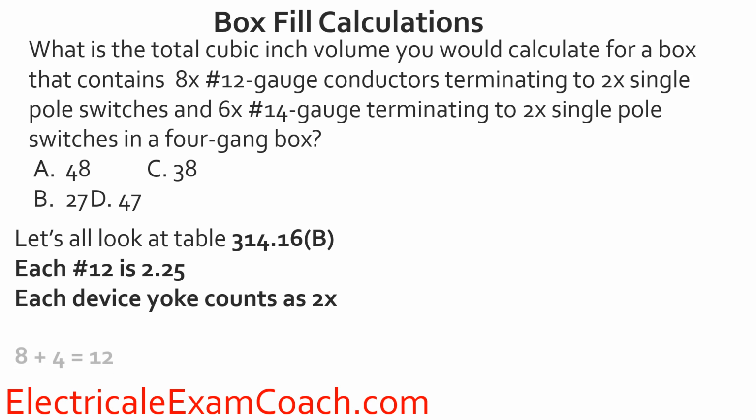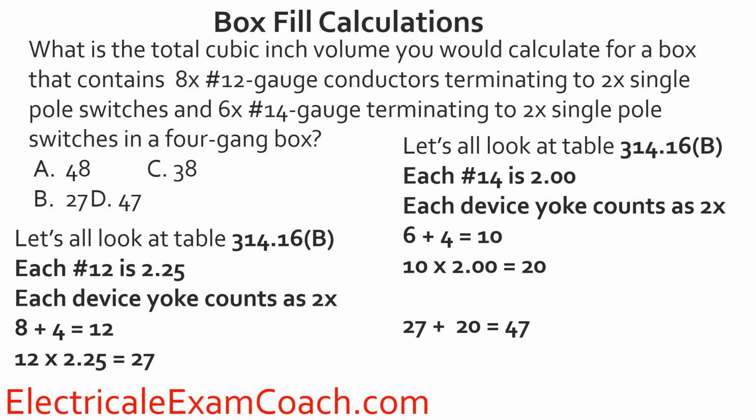Let's go ahead and deal with our 12s. We know that we have 8 conductors and 2 devices for those 12s, so each one of those devices counts as 2 more, giving us a total of 12 12-gauge conductors. We take and bear the math out, and we end up with 27 cubic inches. Now we just do the same for the leftover devices. We have our 6 original conductors, and we have 4 more based off of our count, because remember, it's based off the largest wire that terminates to that device. We take and bear that math out, total the 2 together, and end up with 47 cubic inches. Let's get to it.